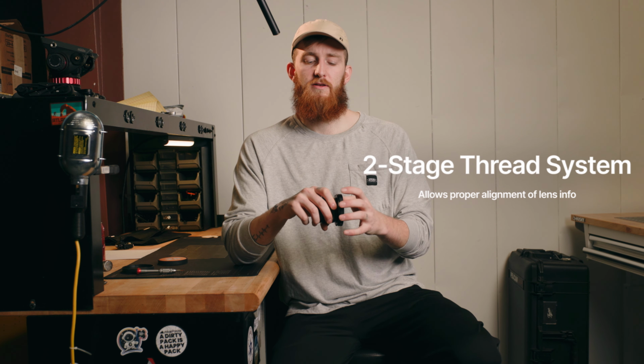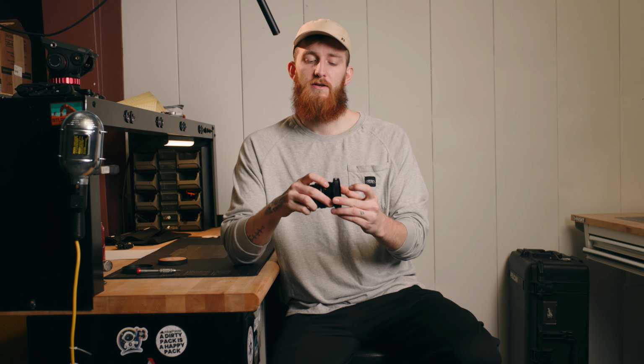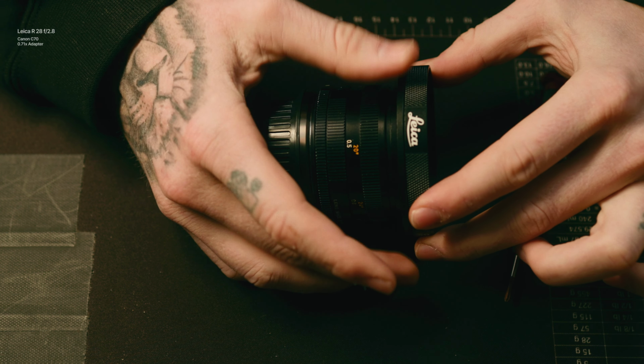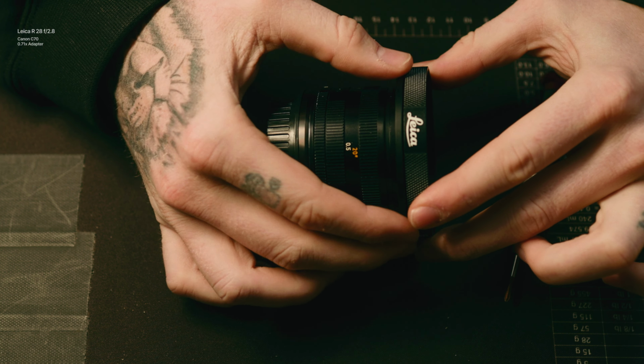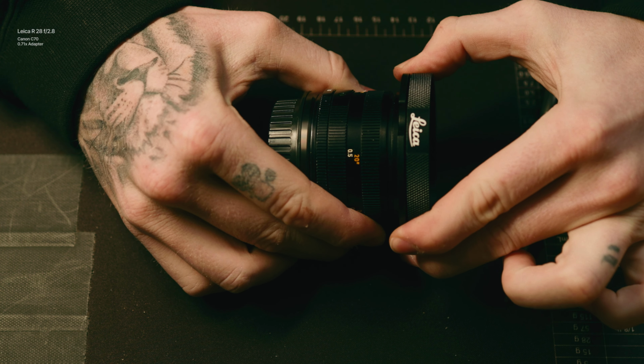So what you're going to do, begin threading on both of them together, and when you get the brand to the top of your lens, hold the outer ring in place, and then begin to tighten down the inner ring until it is snug up against the camera. Again, not too snug, enough to keep it in place so it's not unthreading on you. That's the 2-stage adapter. That way you can have the brand on top, focus information on either side of your lens.